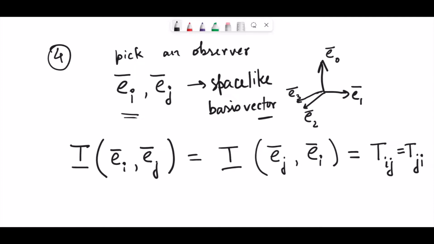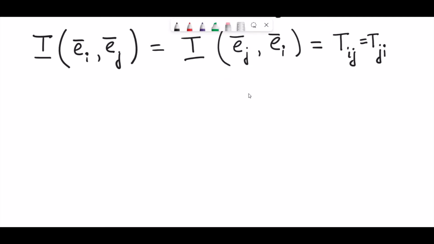But what does it mean? That's what we are interested in. So since these are space-like basis vectors, and remember we told you about the momentum density and mass energy density and stress. These 3 important contents are encoded in the stress tensor. This is the space-like part, so this means this would represent stress. And I presume that you are familiar with the stress tensor. That stems from the study of elasticity.